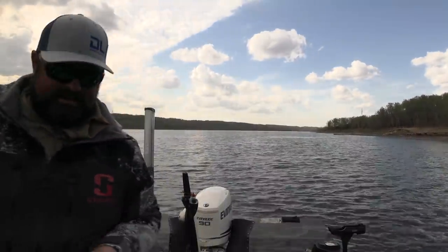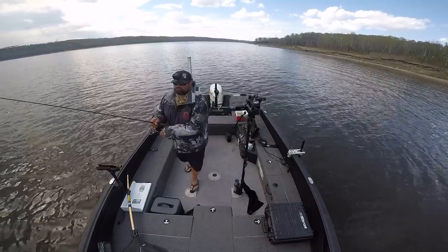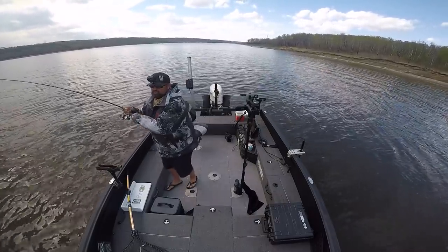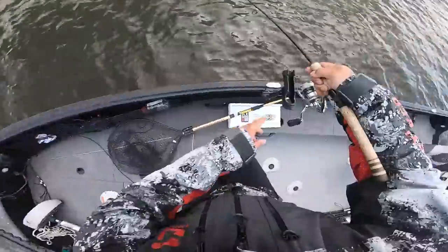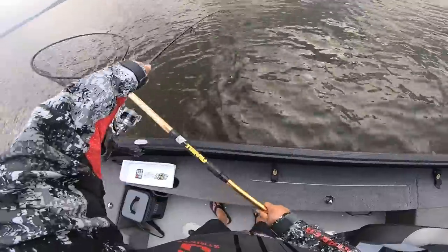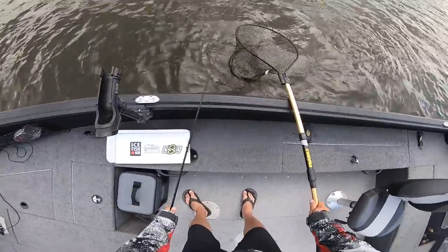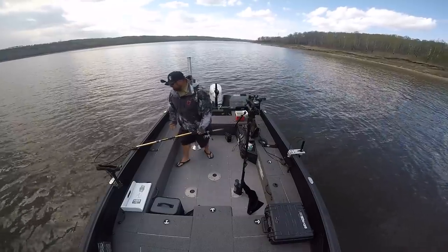Let's get a bobber out quick and start fishing. Bobber down! First cast — might be a decent fish. Feels good. Oh yeah, that's a good one. First cast with the bobber — unbelievable! I marked the fish on the 360, out the front right of the boat, cast out and bang — instant. Slip bobbers for the win baby! Love slip bobbing.